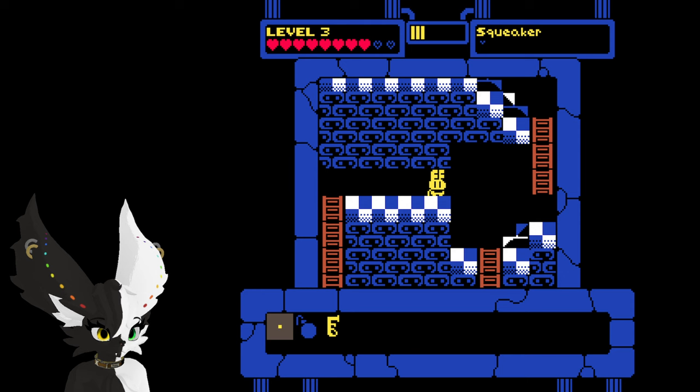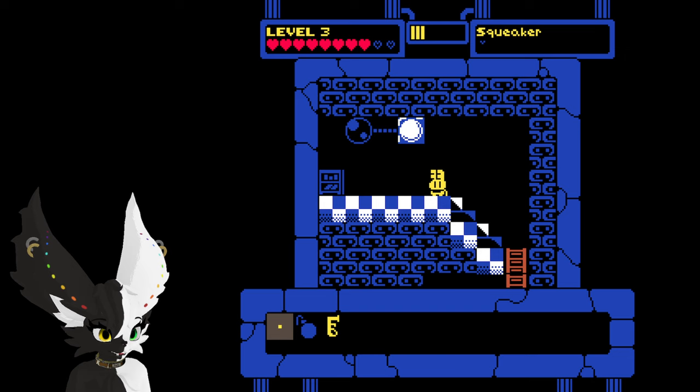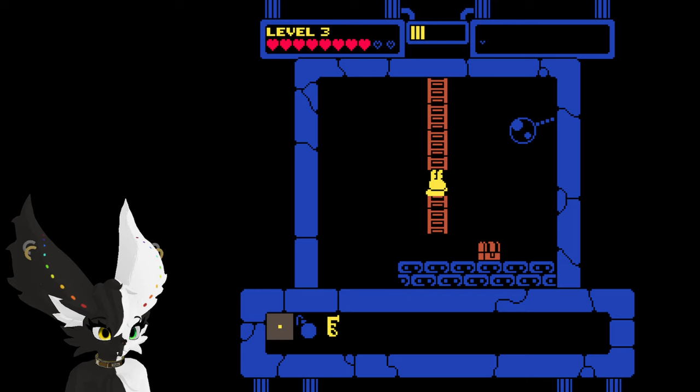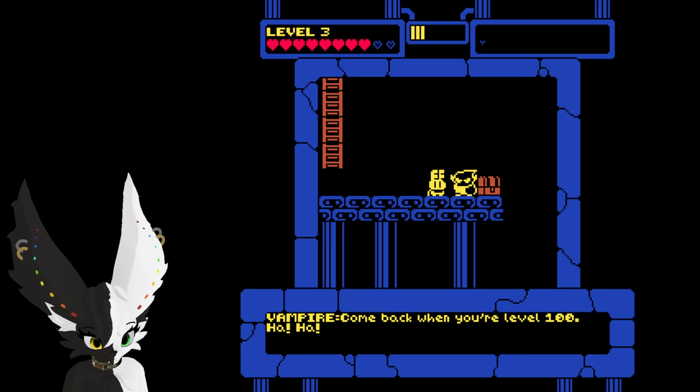Okay, so we're back at the top. Let me head up here real quick and save it. Actually, I wonder if the door was to the left. Ice cream! Come back when you're level 100! What the? Fuck off. Oh, shit.